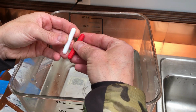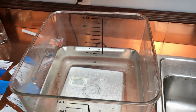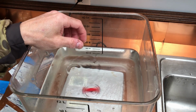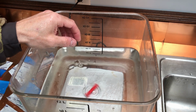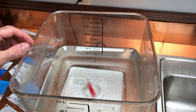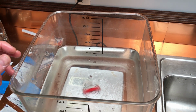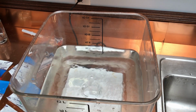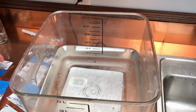All right, so now I have some red ones and I believe it's identical to this white one, except a different color, which can help for identification purposes. Let's try it out. Whoa. Nice vortex forming. But it has its limits. That was a 50.8 by 8 millimeter, just like the white one.